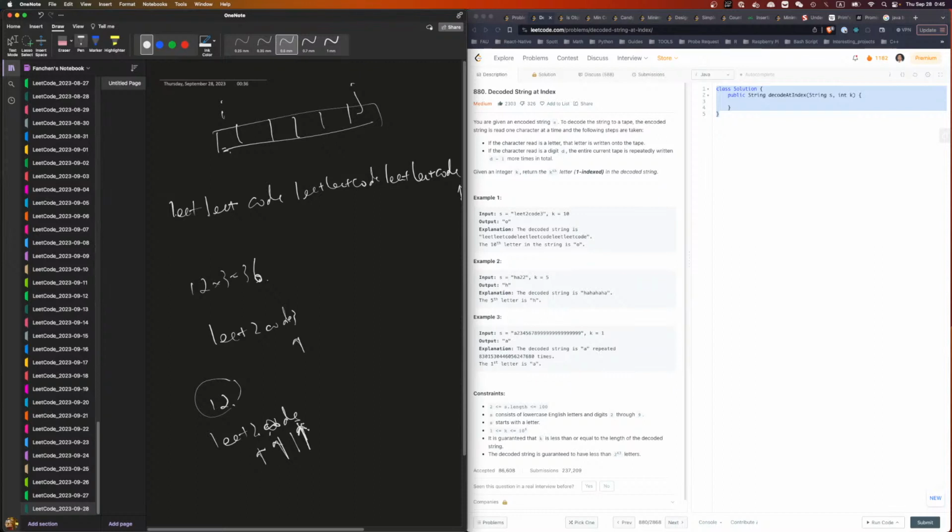Because if it is inside a repeat, then we can always go backwards, right? If it's inside a repeat, we can always go backwards. It's only when it's not in a repeat then we cannot go backwards. Hold on, is that right? We are inside 10, and this extends all the way to 36, right? Extends all the way to 36.